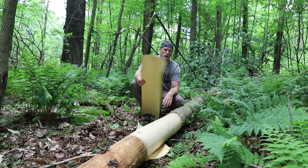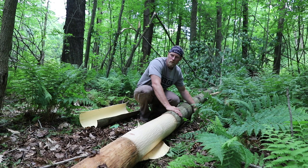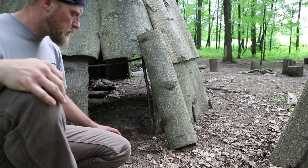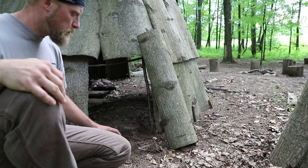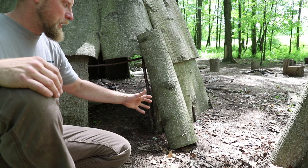Working with natural materials, sometimes stuff happens. That side got pinched and you can see it split the panel out. So we're going to keep this panel and the next one and cut one more. Because of the dip in the ground, I'm going to use two pieces of poplar bark — I think it's going to give it a tighter seal. The piece we initially harvested had a small crack in it anyway, so I split that out and harvested a second piece about the same size. I'm going to patch this in with two pieces.